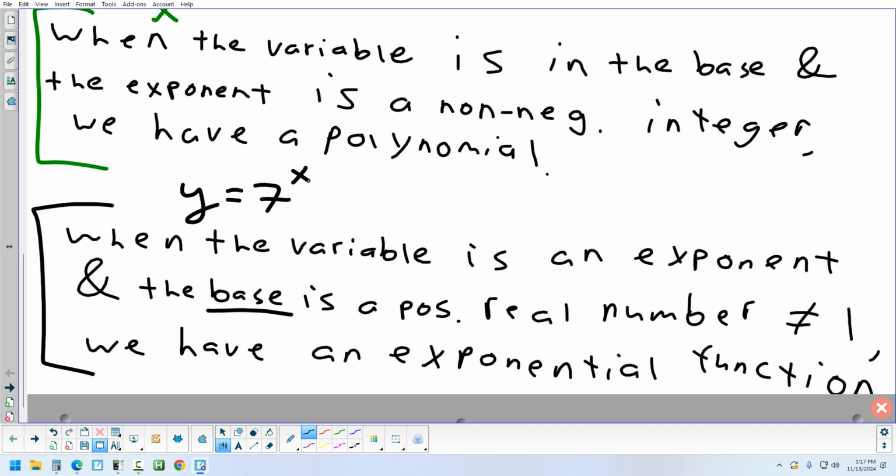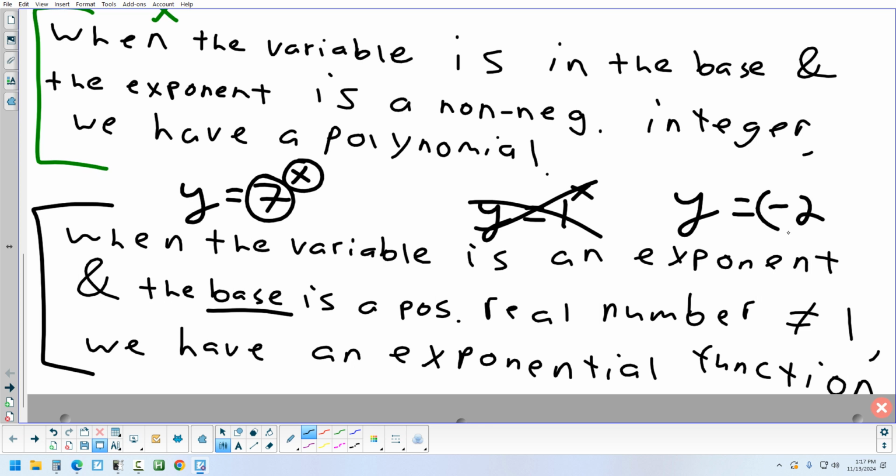So as long as the bottom number is not 1, and that's an x, and that has to be a letter. It could be any letter, could be something other than an x. Yep. How about this? No, that's not exponential. You can't have a 1. It has to be a number besides 1, and it has to be positive. So this also is not exponential. You might say, well, wait, it has a variable that's an exponent, but the base is not positive. It has to be positive.